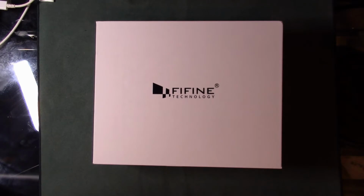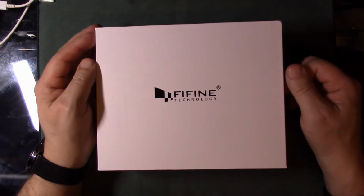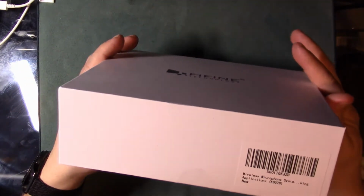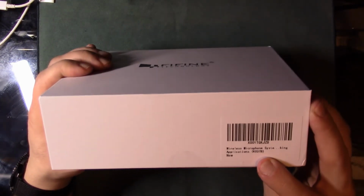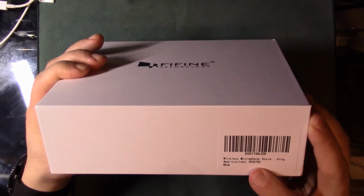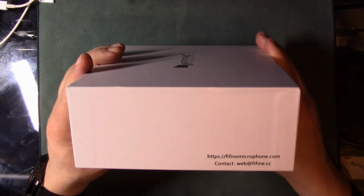So anyhow, we have the Fifine Technologies. We got this white plain box. Of course, we got the wireless microphone system. It says King Applications, model number K037B.